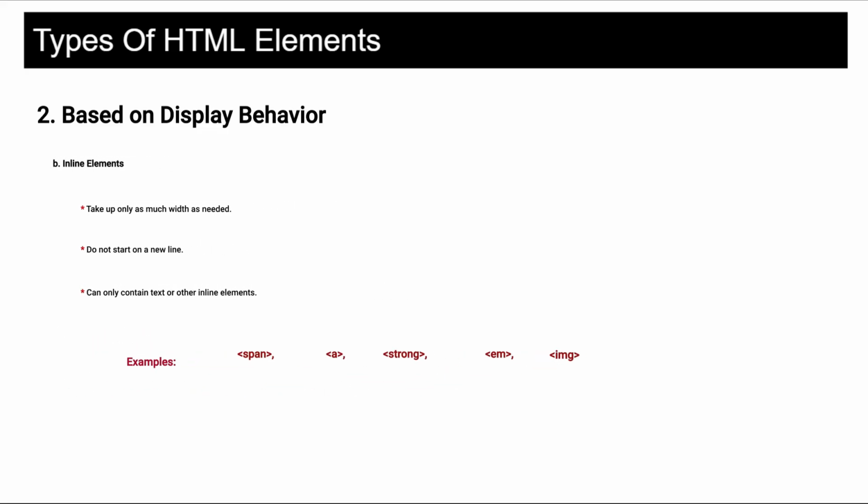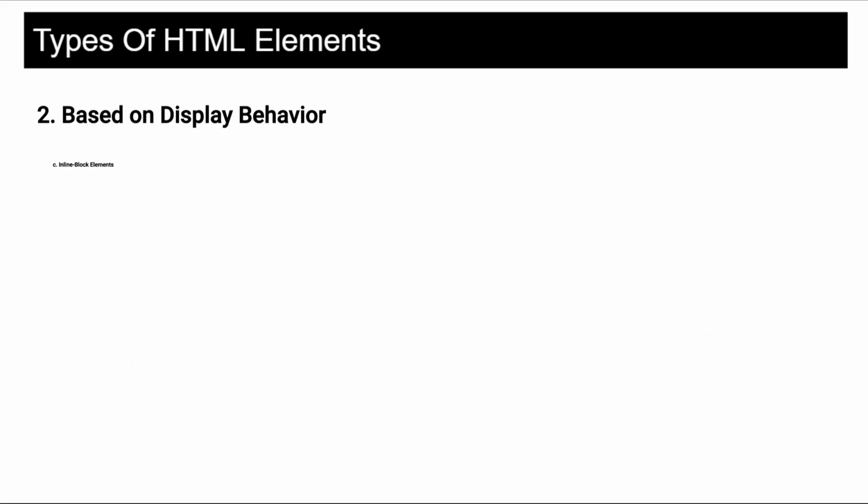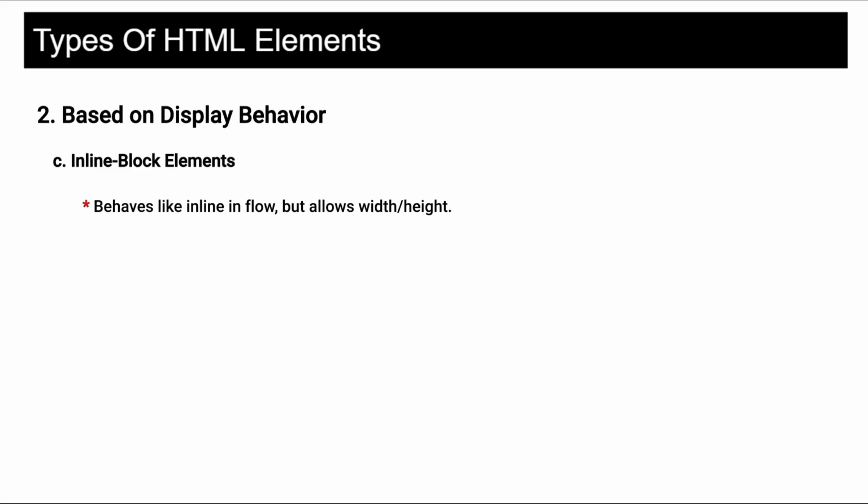So the third phase is the inline block. With the inline block, element behaves like inline in flow, but allows width or height like block. And they are often used in CSS styling. So as we go on, we will get to the point that we will be experiencing this, like the inline block. So normally we use the CSS to style element to also have width and height as we specify.